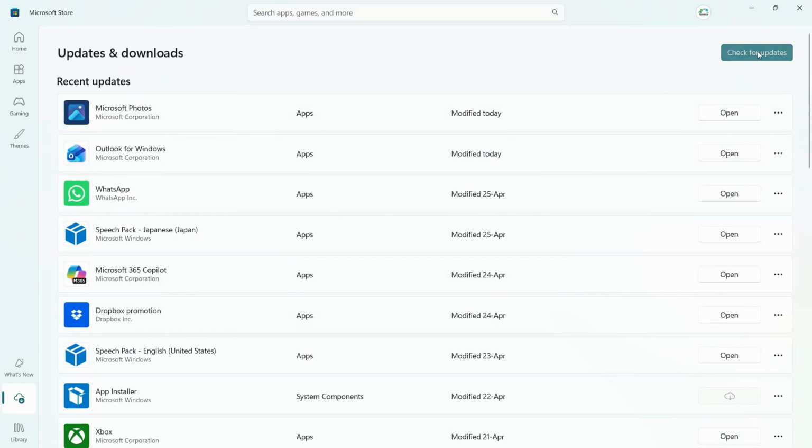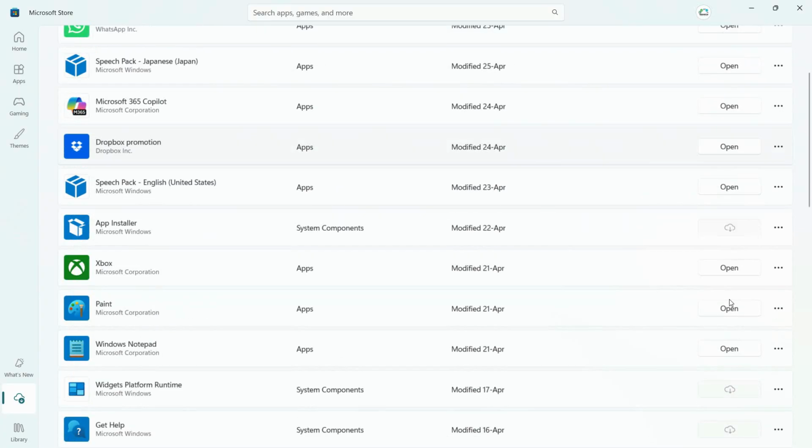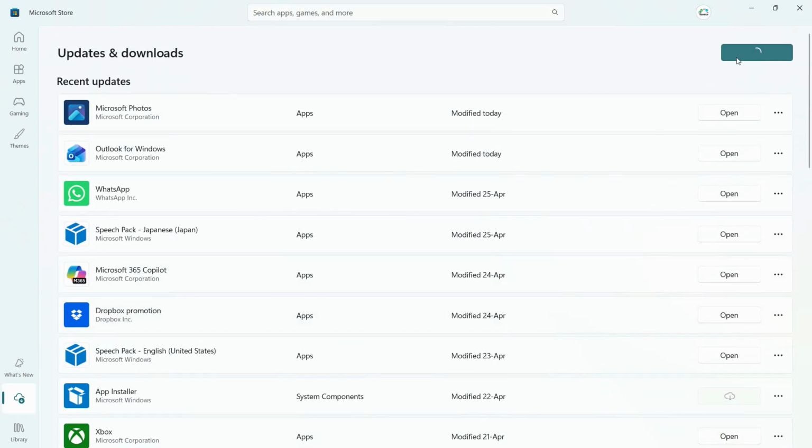So we need to check for updates for all, and maybe you will get the option of update all directly here. You can also click on this individual one and update it from here, but let's wait for it to update from this button. And this way it will check for the update for every single thing, and it will recommend some of the updates for specific apps. So if it recommends the apps update, you just go ahead and update that. And hopefully again, it solves the problem. If not, let's move to the method 3.